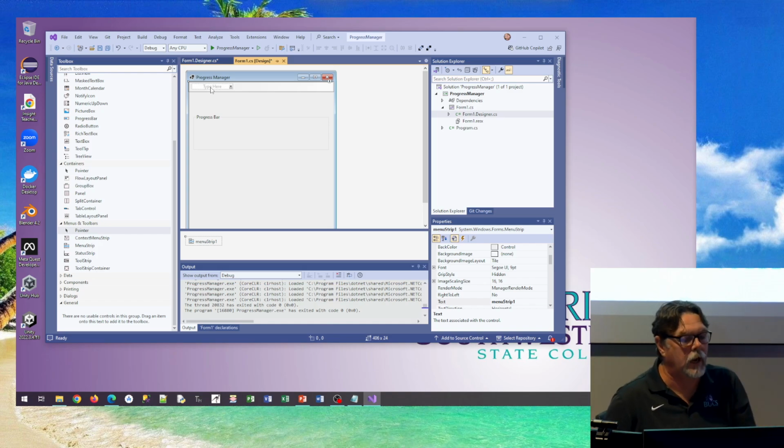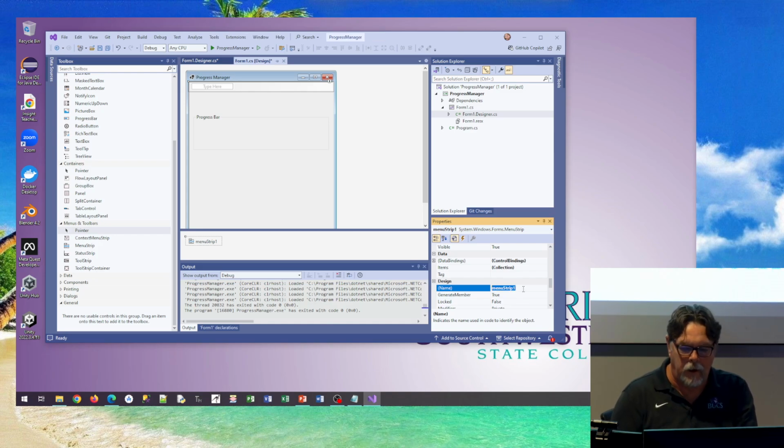And so I start building it up. Now I have just sort of a standard pattern because I know all of the little things that it's going to do when it generates this code. So I'll try not to skip over any of those little shortcuts. Every time I add a control to the window, I'm always going to come over here and change the name and possibly the text of it. I don't care about the text on this one yet, but the name, menu strip 1. No, I might just say menu progress manager. So that's the progress manager Windows menu. So I try to always do that.